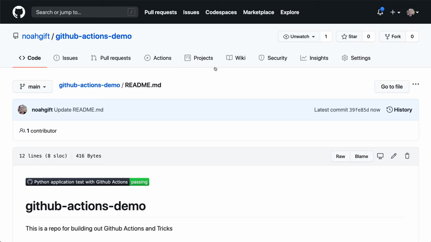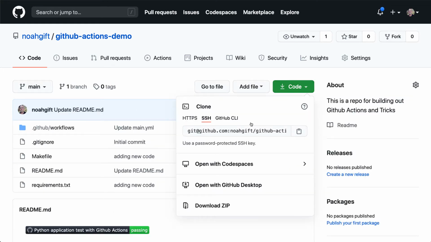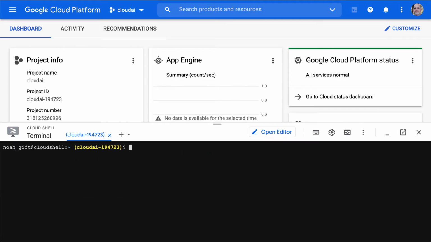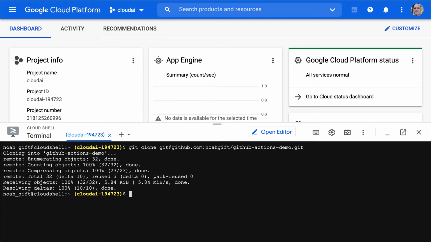Now let's see if we can get it doing something useful on another cloud provider, so I can keep making forward progress. I'm going to do the same thing here: git clone like this. On Google Cloud, when you create a virtual environment, they make you do it with virtualenv, which is similar to the way I did it before.